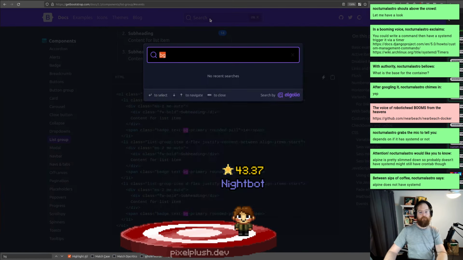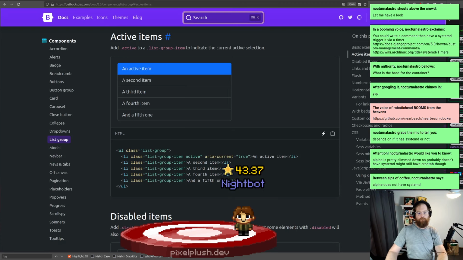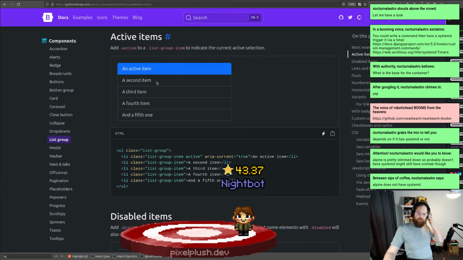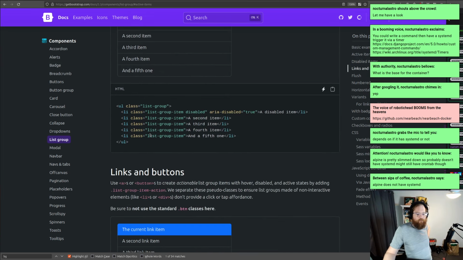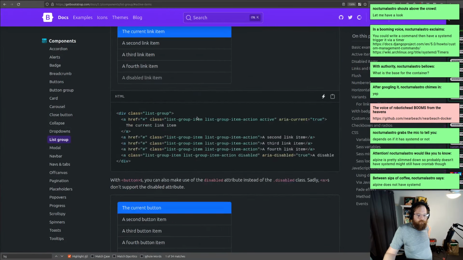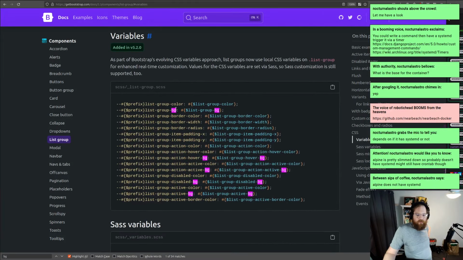This group item. Let's have a look. Yeah, it's just one of these. Oops, sorry. One of these. And then you've got the active item and so forth like that. All right. CSS variables.